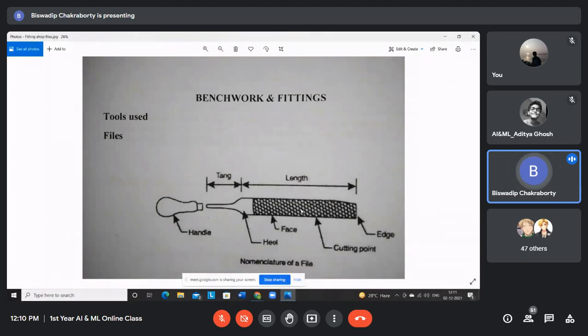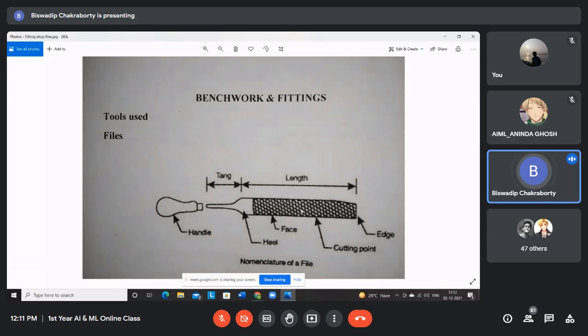So according to this category, the last one which I said, according to the frequency of the cutting lines, the files are classified as a rough file, then bastard file, BASTARD, bastard file. Rough file, bastard file. One is smooth file, another is extra smooth file.